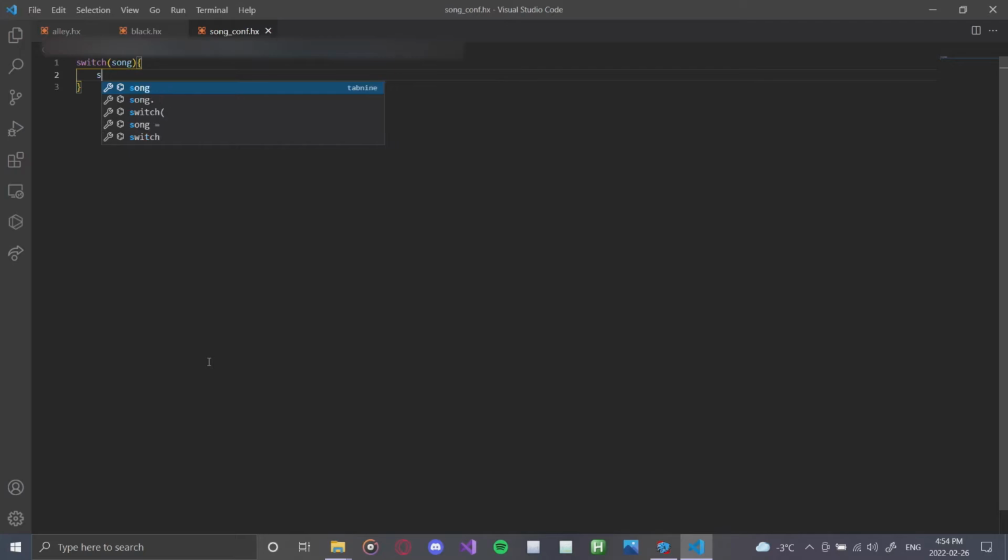Next thing that we're going to want to do is add a switch statement, and our switch statement is going to be our song. So basically this is saying to the program, if this song is being called or is being asked to play, then we're going to want to load code. This is how we'll do mod charts later on. This is how we're going to do cutscenes for starting and ending songs. This is how we're going to load our stages. All that we're going to do is put in the word script, and then put equals, and then put in square brackets our path to our stages .hx. So we're going to want to type in stages and then dash.